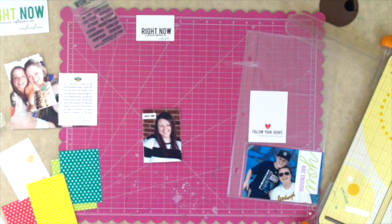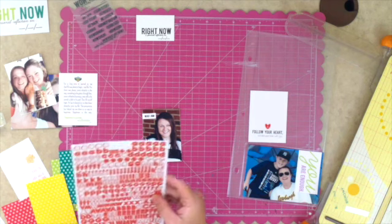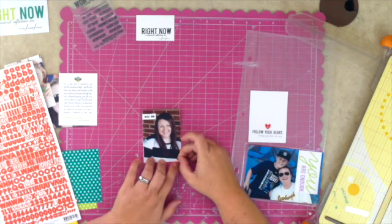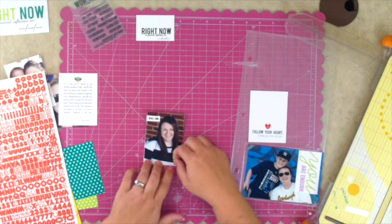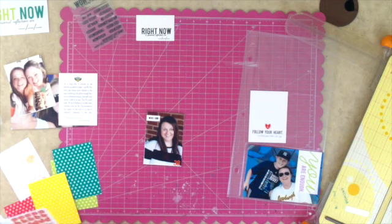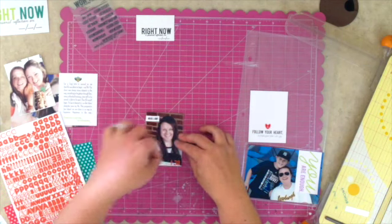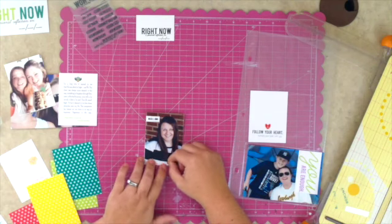Now I've put that in the upper left hand corner of that particular photo of myself, and then I'm going to use these basic gray alphabet stickers, and I'm just going to write "38" in the bottom right hand corner. So that's kind of what this whole insert is about. I guess theoretically this is sort of an extension of the title, which is what that "right now" piece at the top that you can see right there is sort of more the title card, but this is also sort of just an extension of that as well.